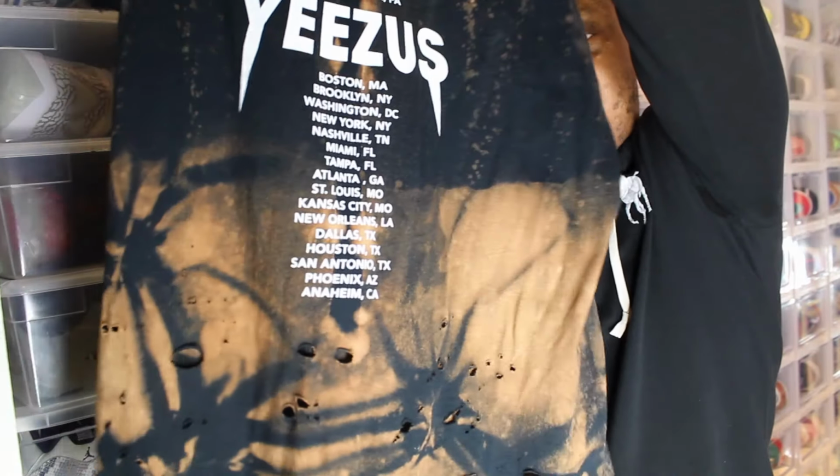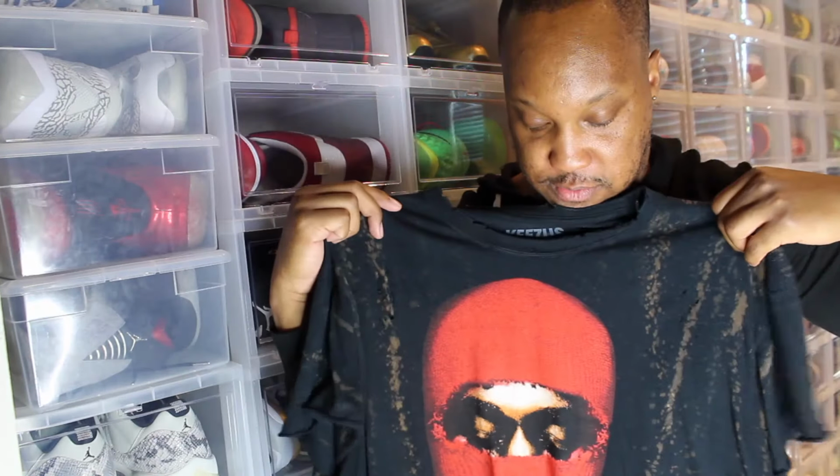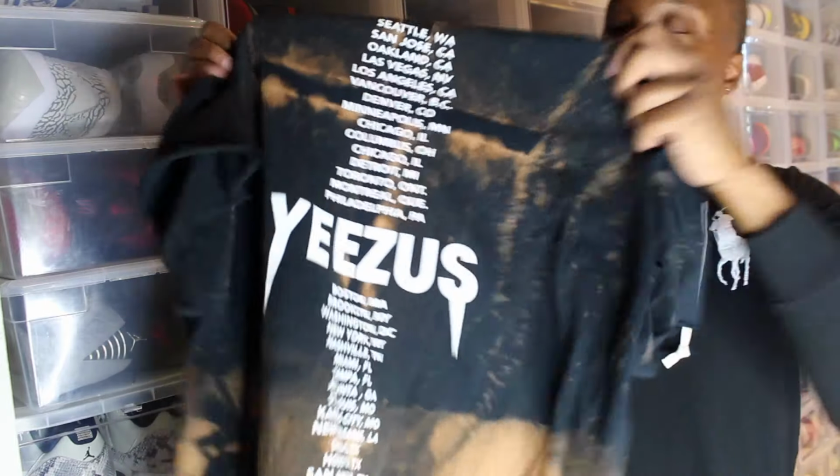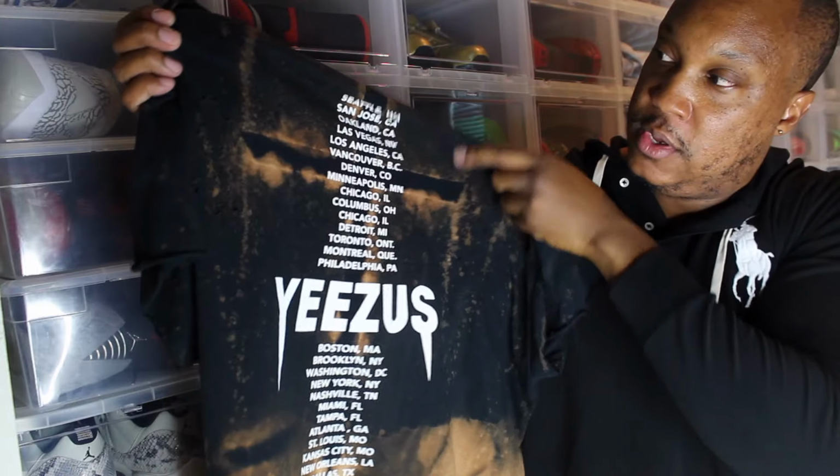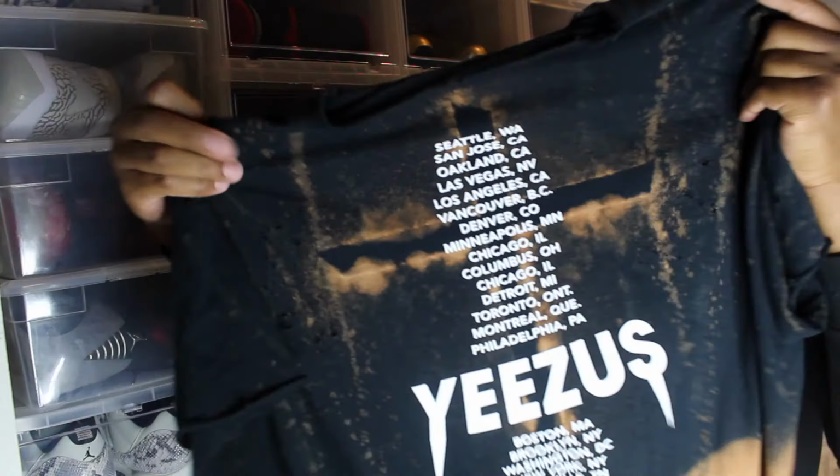It looks like I bought it, right? Like somebody made this. I did this. I made this myself, all of the stress and all of that stuff. On the back, you may not notice it, but look, it has a cross right there. All I did, you see this cross right here? I did that.